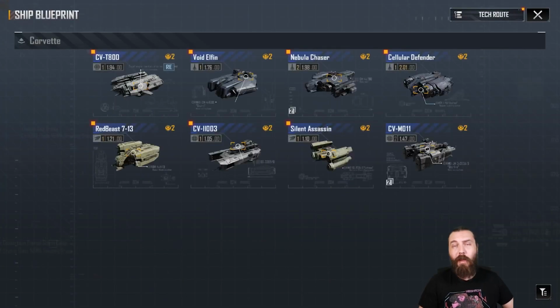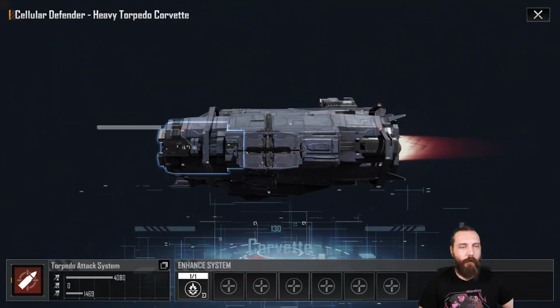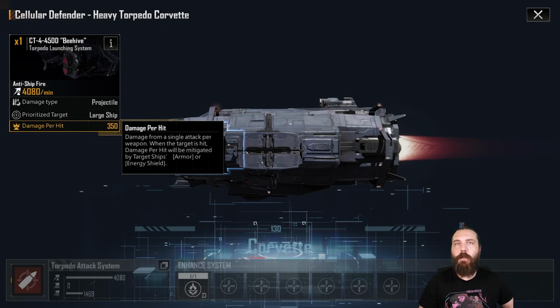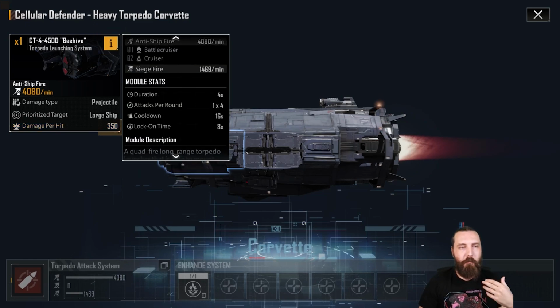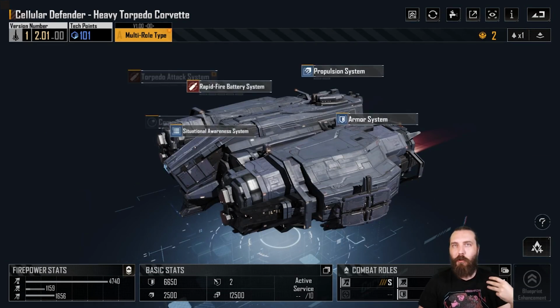And this is a Corvette, bear this in mind. Cellular defender, what is the standard torp damage on you? 350, there you go, bang on. So yeah, this does 350 damage per hit. We've obviously got, you know, better duration, cooldowns, and lock on time, but the other one's firing 3, so it's got a bigger alpha potential.